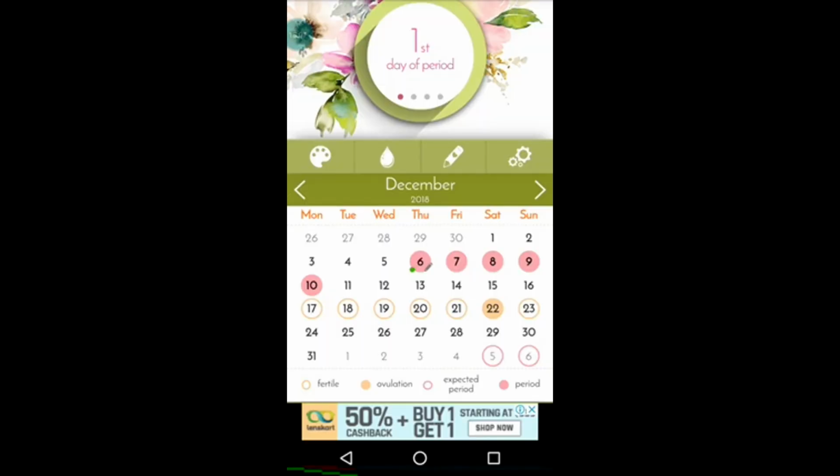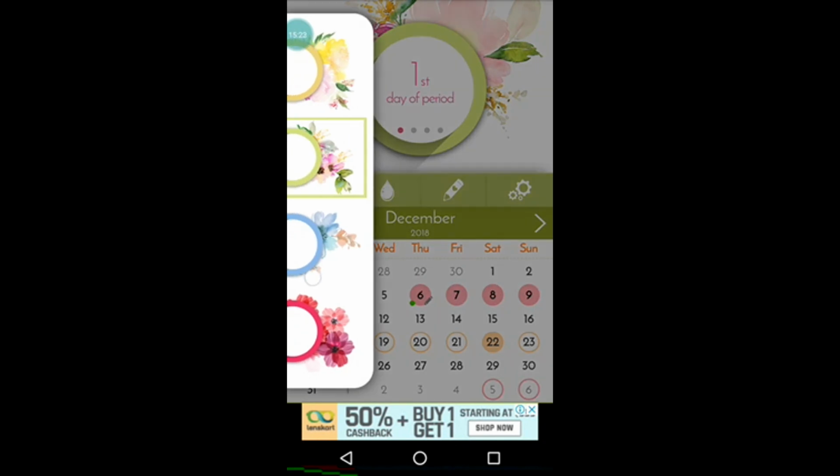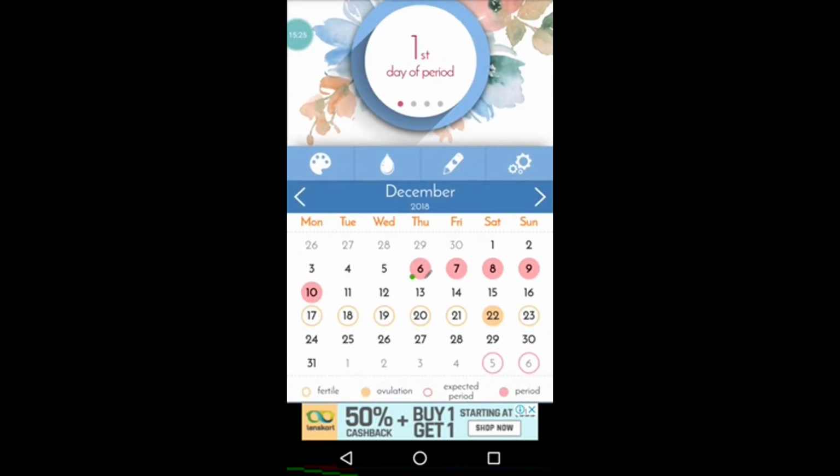I think I'm done with this. So I hope you all like this one. And the main thing of this app is the user interface. It is very good. It won't be like you have to do this, do that. The user interface is very friendly to us, the girls. Since it is a girly app, as I said initially, you have all these things which you can make use of and make it colorful. In this busy world, it removes the stress of remembering each and every time, oh my god, when did I have my menstrual cycle. All those things are going to be stopped.